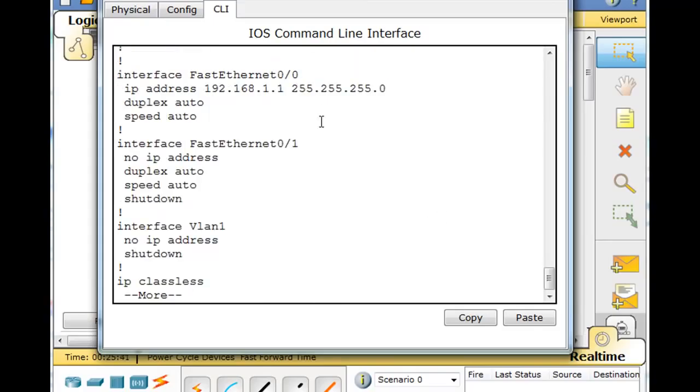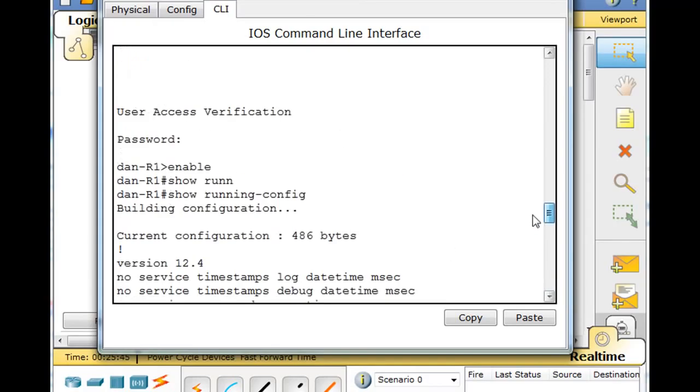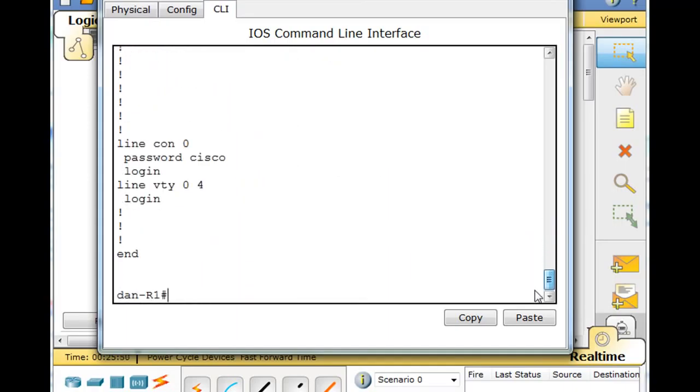As I hit the space bar and go further down, this is the running configuration file of the router as it stands, with hardly anything in it. But if we scroll all the way down to the bottom, you can see that line console 0 has the password Cisco, and there's the password right in the configuration file. This is a security risk.